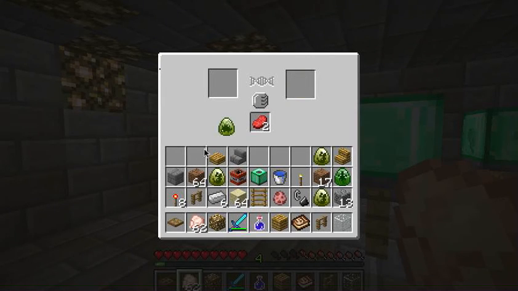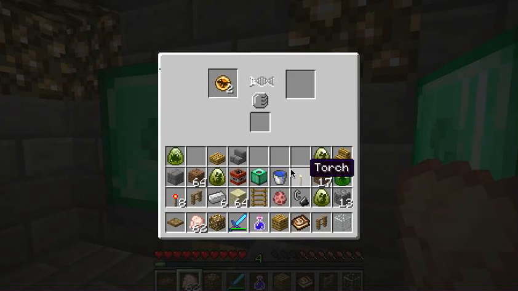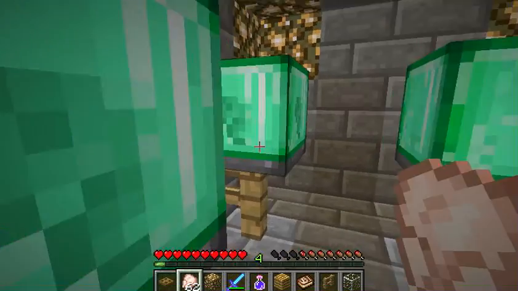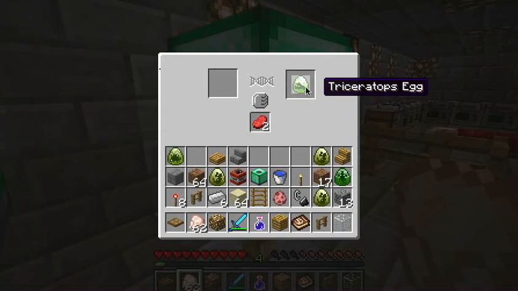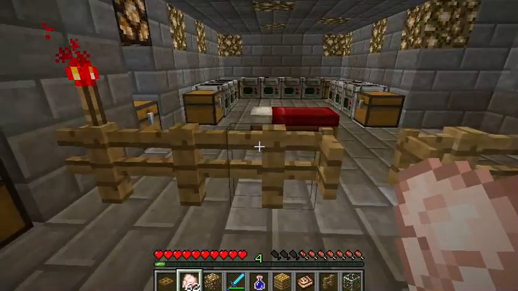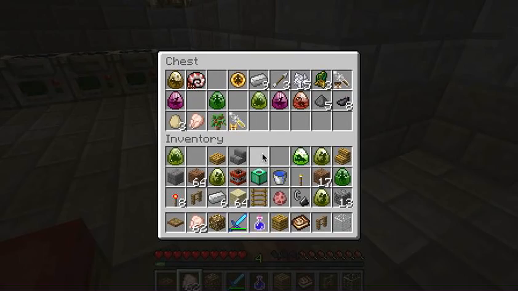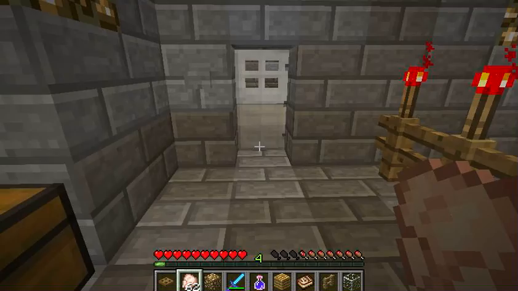Ooh, stegosaurus egg. I should have just a stegosaurus egg in there. I don't need it yet. Raptors. Oh, another Dilophosaurus. Triceratops! So we'll put the Triceratops and the Stegosaurus egg away, because we don't need them yet. Right now, we're focusing on... not the mosasaur. I'll deal with the mosasaur later and I'll bring Molly back to life.